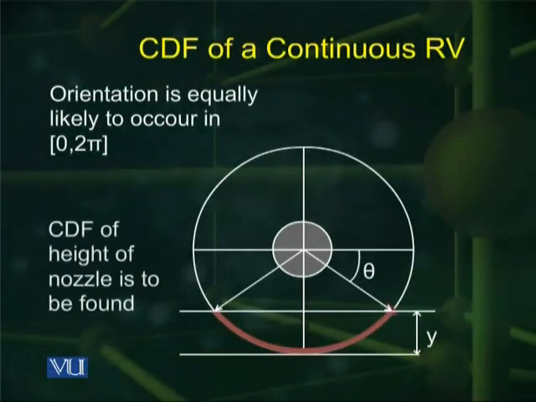So this mapping is 2 to 1 for most of the points, except for the lowest point and the highest point where this mapping is 1 to 1. Even if this mapping is 2 to 1, the number of points are uncountably infinitely many, and they lie in the range 0 to 2r, where r is the distance between nozzle and the center of the wheel. So we know the probability density function of x or theta, and we know the transformation. So how do you find out the probability density function of transformed random variable y?